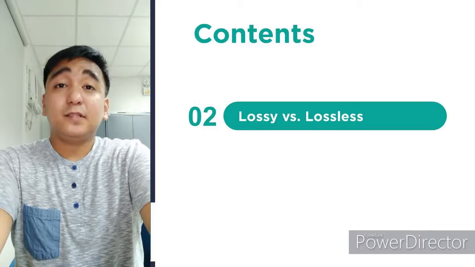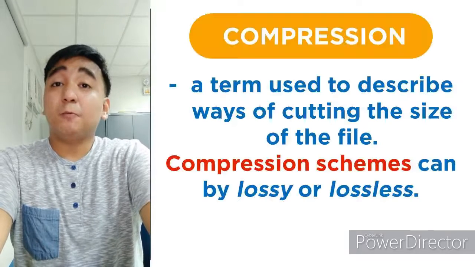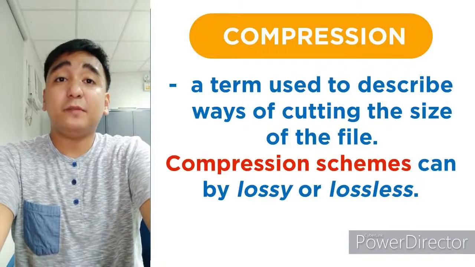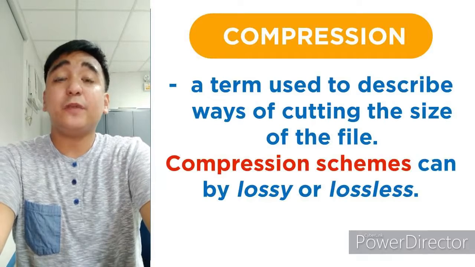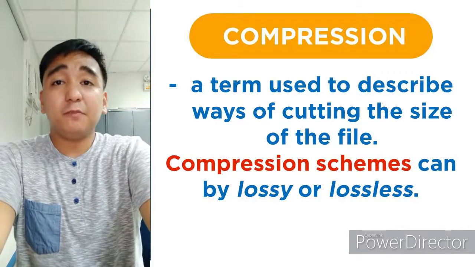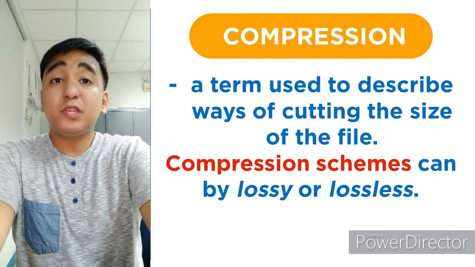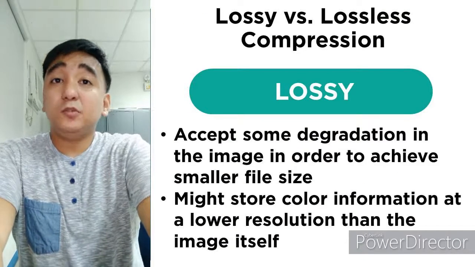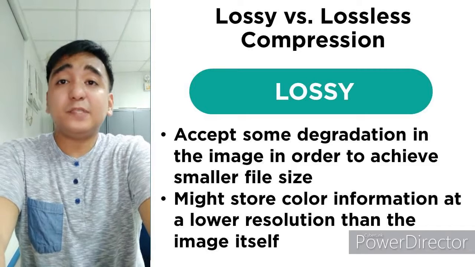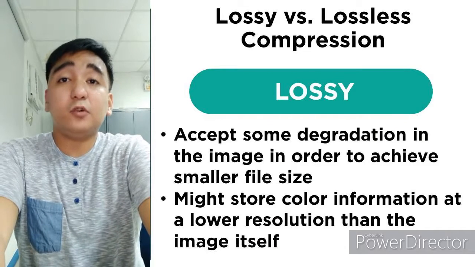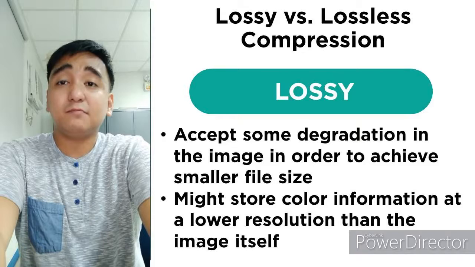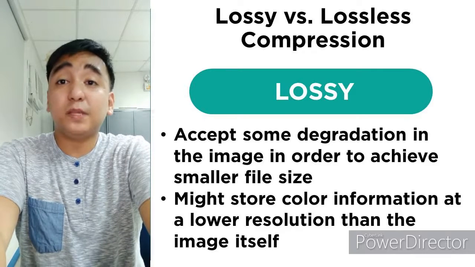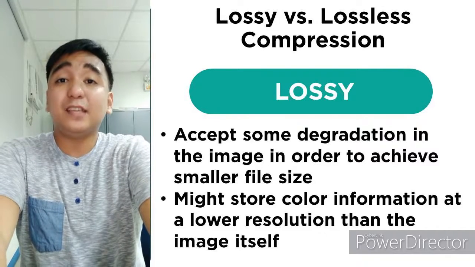Image files can be compressed. Compression is a term used to describe ways of cutting the size of a file. Compression schemes can either be lossy or lossless. In lossy compression, it accepts some degradation in the image in order to achieve a smaller file size. It might store color information at a lower resolution than the image itself.